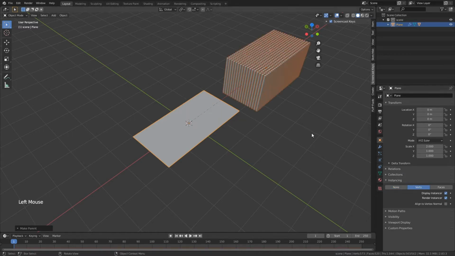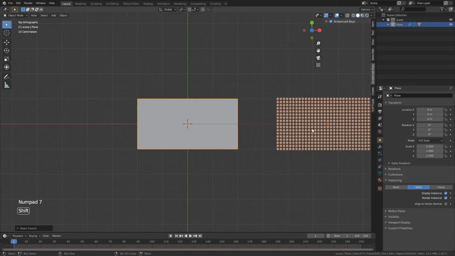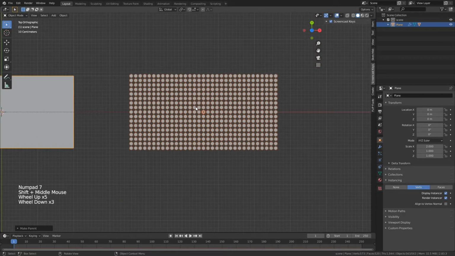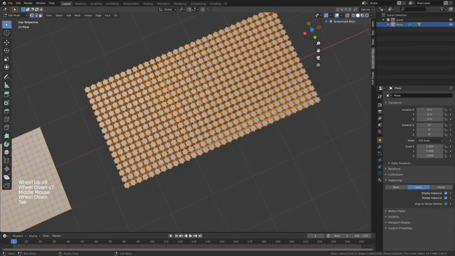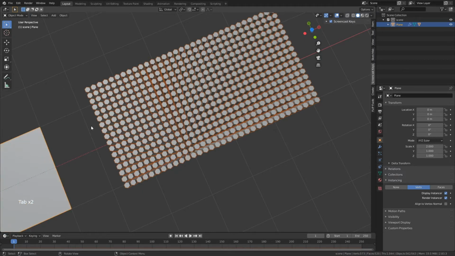And it didn't work because you have to click on vertices again. So parent the object to the plane, and now you can see we have a working instance, even if we tab into edit mode, we still see this, so we can adjust accordingly.